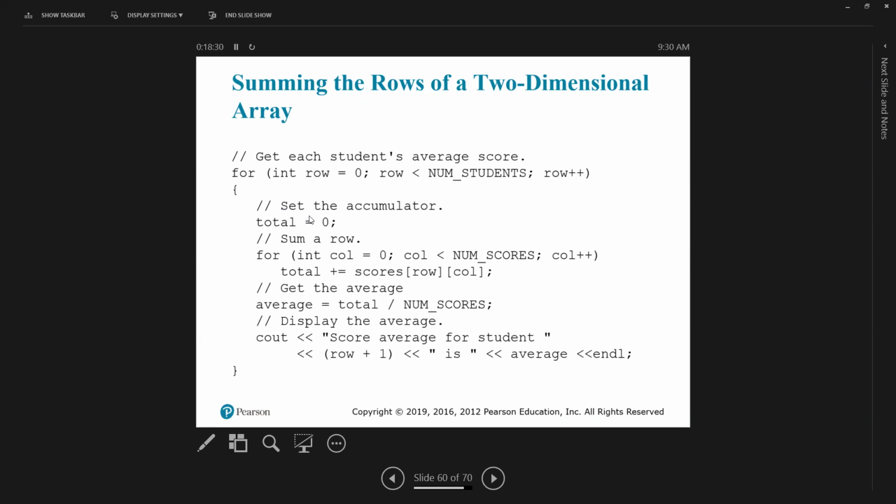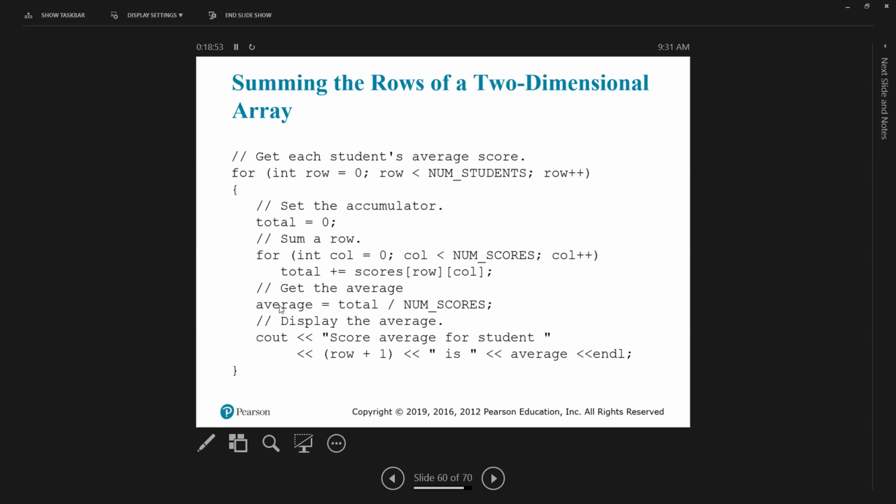So what happens is when we are on a particular student, and we come in here and we're doing their scores. We're doing their first score, adding it to the total, doing the next score, doing all of their scores, right, in this inner loop. I notice there's no curly braces, so it only does this one line in the inner loop. Once it does all of the scores for that student, it's going to pop out.